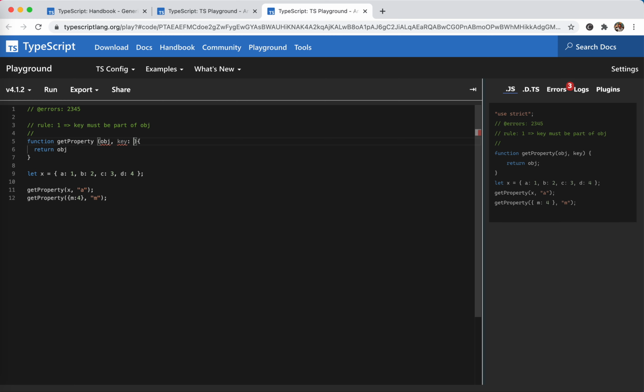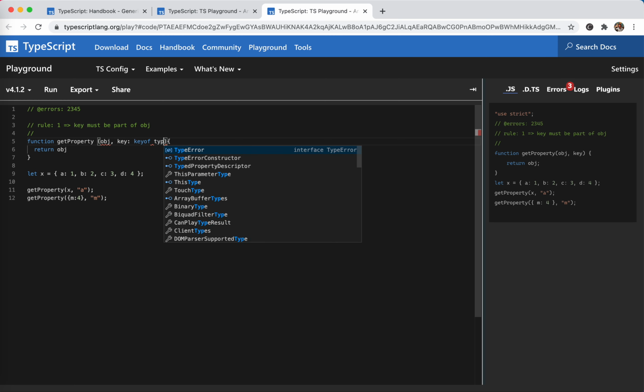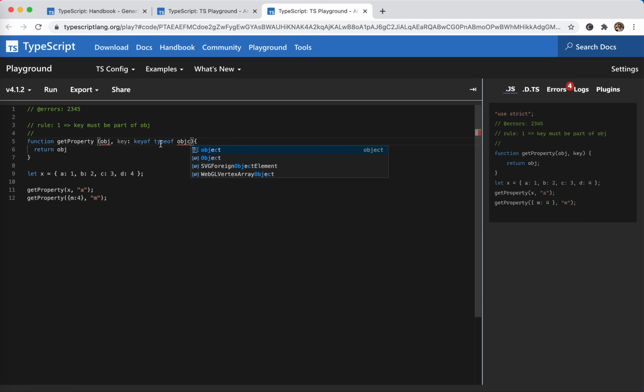So the type would be what? It should be key of the type of the object, but I cannot get the type of the object like this, right? Because the object's type is not known until runtime, but TypeScript handles it at build time, compile time. So we only can state the rule that they must be the same. If the type is T, we need to declare the function as a generic function, so T. Now the key should be key of T, right?